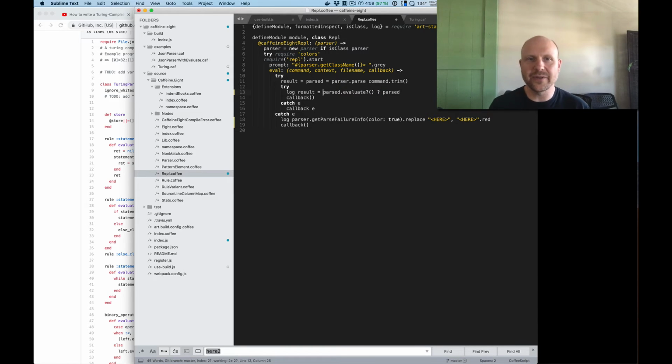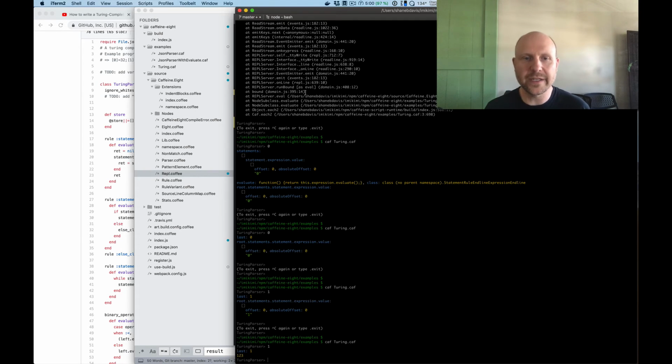And really, actually, what I want is, we don't seem to care about result. We're going to log, right? I want to say if undefined equals result, then parse else result. Only undefined gets passed out.